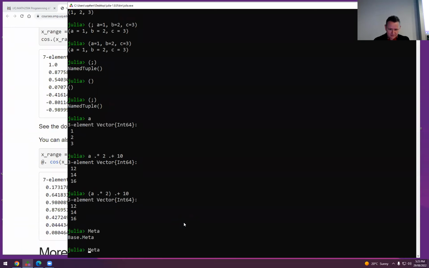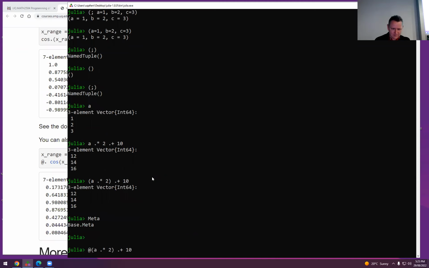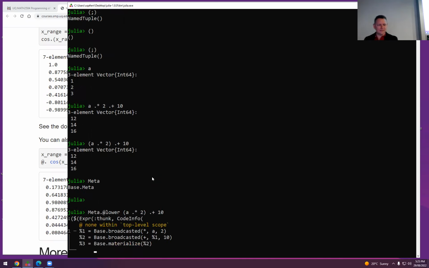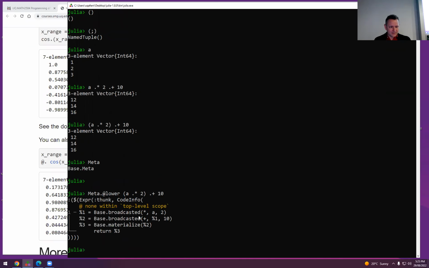What Julia does is going to look really, really crazy, but this is taking away all the syntax sugar. It's actually doing a bunch of stuff here with this broadcaster thing, but basically materialize is where it's doing all the real work. Before materialize, it's just creating these higher order functions that represent the idea of taking an element, multiplying by 2 and adding 10 to it.